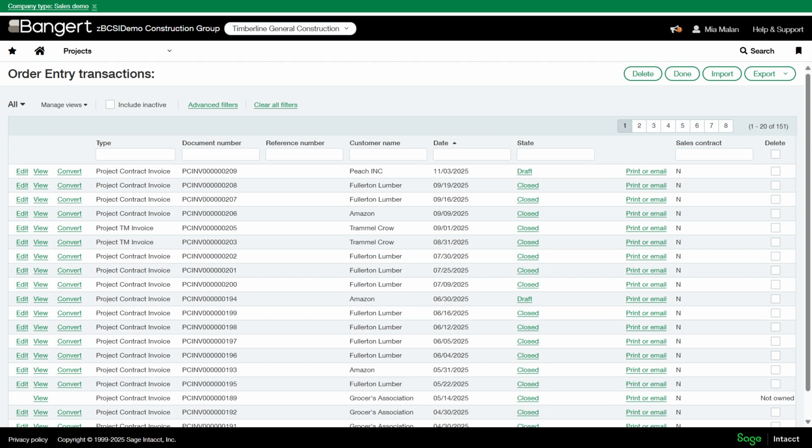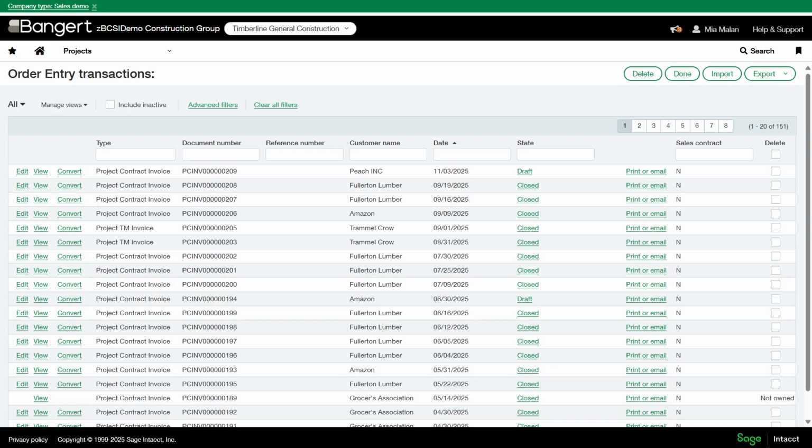Some things to think about when you're using no maximum for contract lines. You want to make sure that the scope is open and that is outlined in your contract. You might want to maintain some internal controls. So you ensure the team reviews the cost versus billing. You're still reviewing your project margins. And you should communicate this feature to your project management team so they understand when to use no maximum versus leaving a specified billing cap. So still keep an eye on reporting. Even though the cap is gone, you may still want to set alerts on your dashboards if the contract lines have high billing amounts.